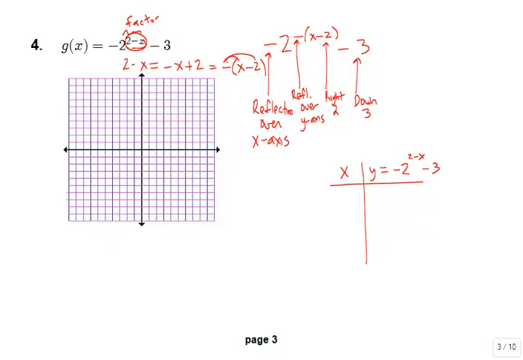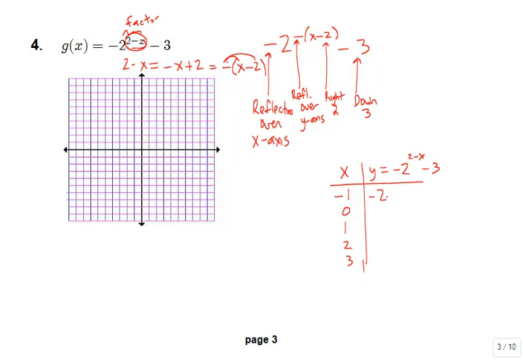Okay, so in our table of values, again, you can always use -1, 0, and 1 as your inputs, but sometimes it's nice to take into consideration any horizontal shifts that you have. And since we have a shift right of 2, sometimes what I'll do is take my last x value of 1 and shift that right 2 as well. So I might go all the way up to 3 so that I can get a better distribution of points. So let's try these 5 values, and I'm going to plug them into my function up here.